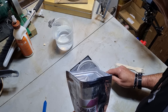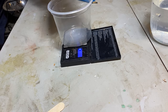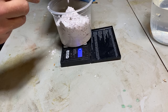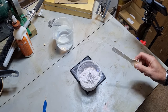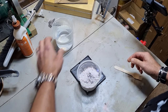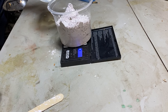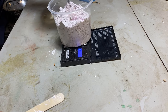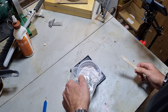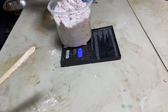This is a 2-to-1 ratio, two parts water, one part alginate. It's 100 grams of alginate. There's plenty left if I make a mistake. So for that, we're gonna reset that and then now add 200 grams of water. And this is quick set, so we're gonna have to move a bit sharpish on this once we get it mixed. Right, 200 grams.